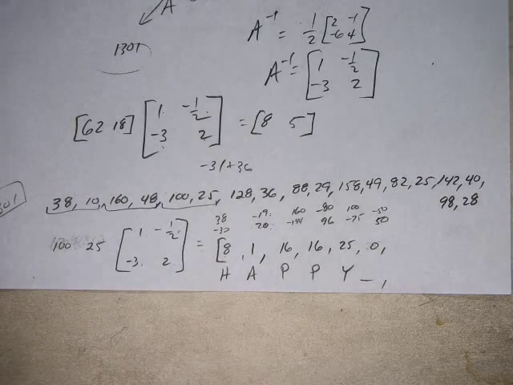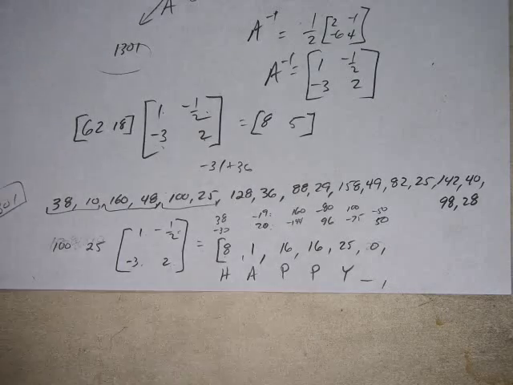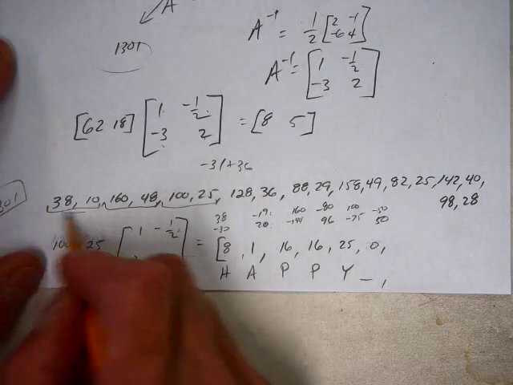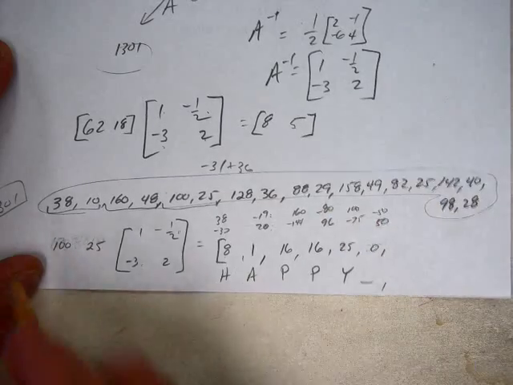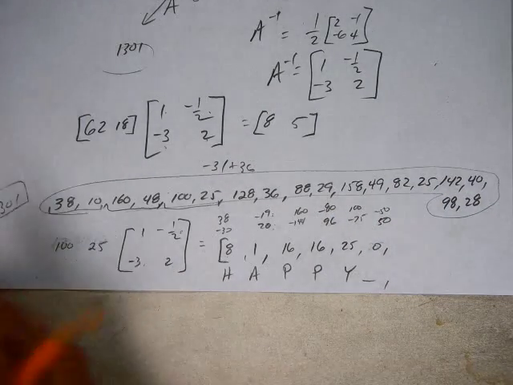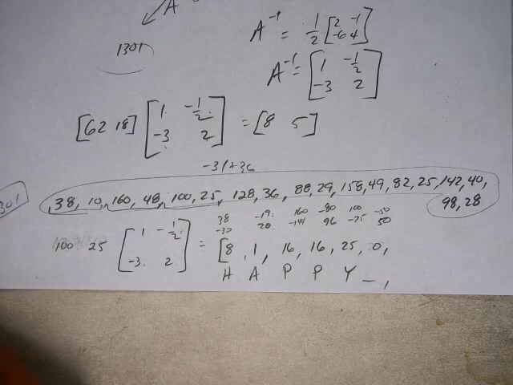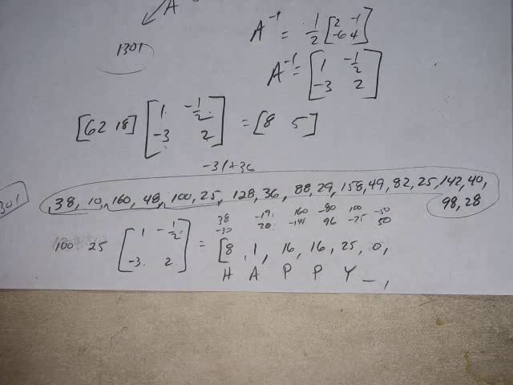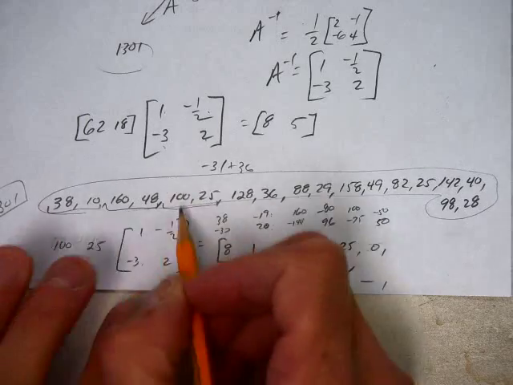So get enough of it where you're convinced that that might be what it is. But isn't that kind of neat, though? And what's neat is how would you ever figure that out just by looking at that string of numbers if you didn't know the matrix? Now if I wanted to make it more complicated, I could do this times a 4x4 matrix. Or I could use decimals in my matrices. And if I did 4x4 matrices, I would just do four letters at a time.